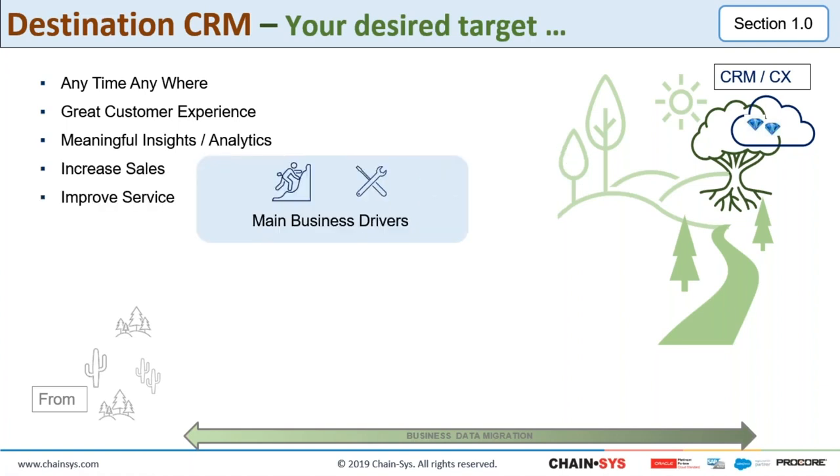The main business driver of any CRM is that the bottom line should increase, right? Increase in sales or improve your services. Of course, there are other business drivers also possible. It can be a transformation, it can be a merger and acquisition, or the company would like to follow a uniform process. There can be several other reasons for that. But two of the main things are an improvement in sales as well as an improvement in the service.